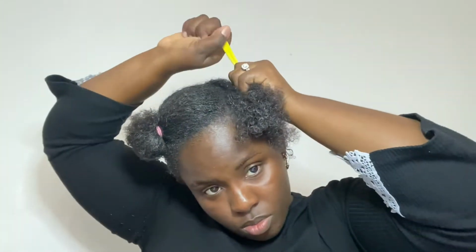I sectioned my hair into three, that one in the front, and I section the back in half down the middle. So now I'm just clipping that away, combing away each section and parting it. My parts aren't really small. They're about the size that I did for my braids in my invisible cornrow and singles braids that I did for my birthday. I did all the back section off camera because you guys wouldn't be able to see it anyway. So I'm just doing the front just so you guys can see how I actually do it.